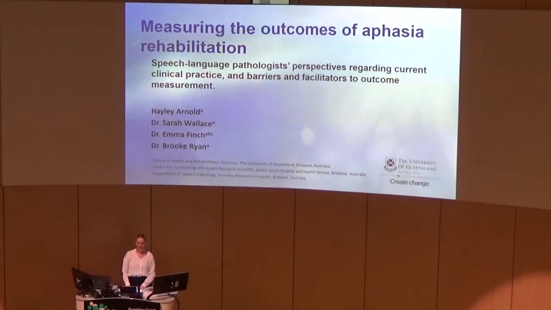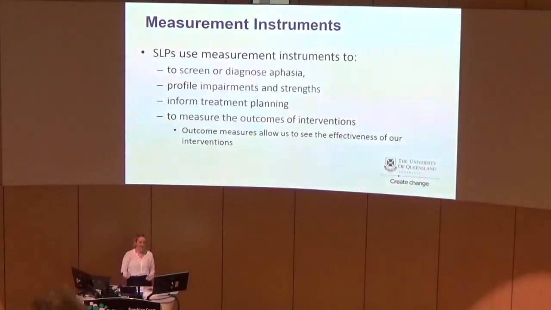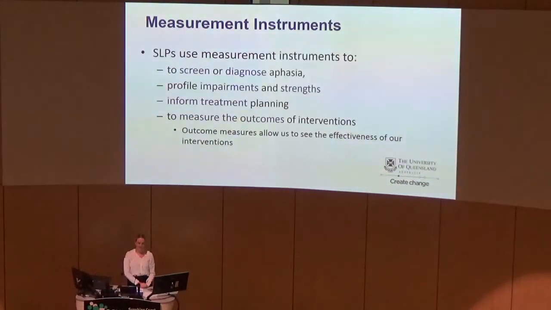So I've recently undertaken my honours project with Sarah Wallace, Emma Finch and Ryan on the current clinical practice in aphasia outcome measurements in Australian speech pathologists. As we know, speech pathologists can use measurement instruments for a variety of things. This can be to screen for the presence of aphasia, all the way to using instruments to measure the outcomes of intervention. And this shows us whether intervention was effective or not.